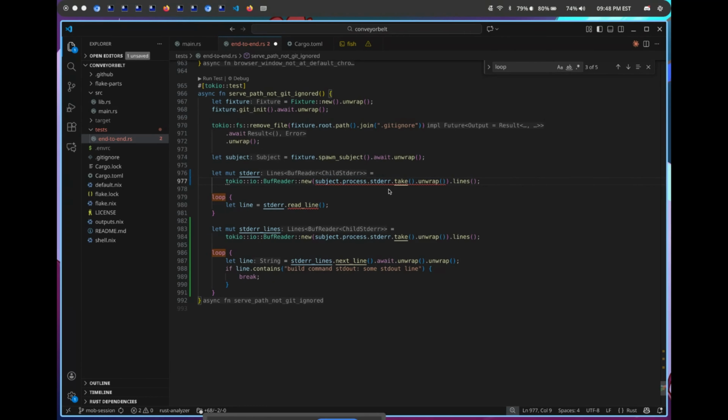I can't see the difference. It's BufReader, child stdout, tokio io BufReader new, subject process there take unwrap. Yeah, these lines are the same, I'm sure of it. Why is there an error here?